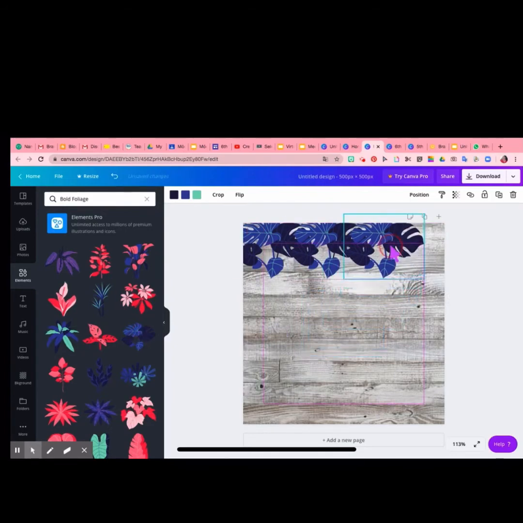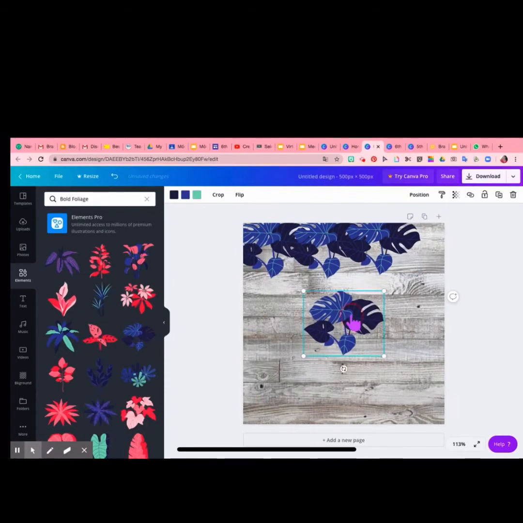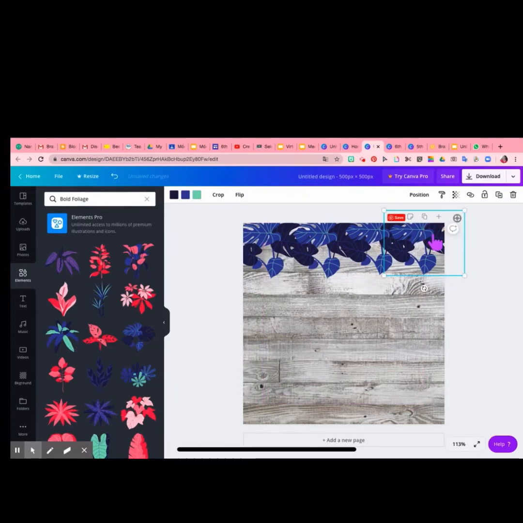You just have to have a little patience, move things around, play with it. The design has to represent you and the way you want it to look, the way you want your students to have their page prepared.